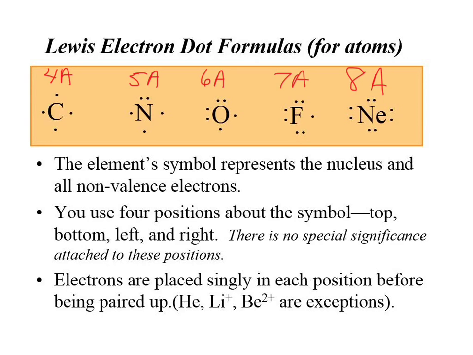Isn't there a significance in how you place them? I think we'll see when we get there. Other than maybe not more importance, but if there are 8 of them, you place 1 on each spot and then go back and do 2. I think so, but it kind of varies. If we look at carbon over here, we kind of scatter them around. Sometimes we're going to see structures where carbon's connected to something and we're going to scoot them over. They're going to migrate. So it depends on what it's connected to.